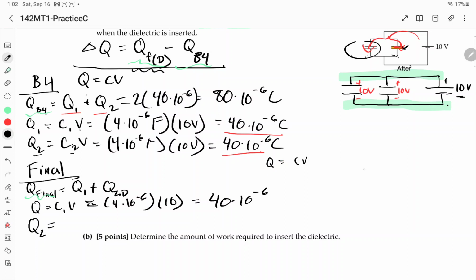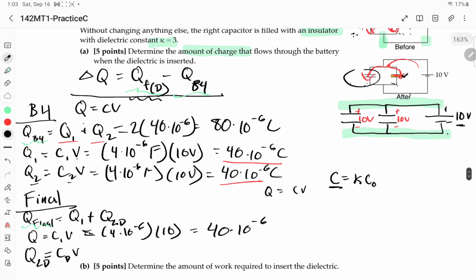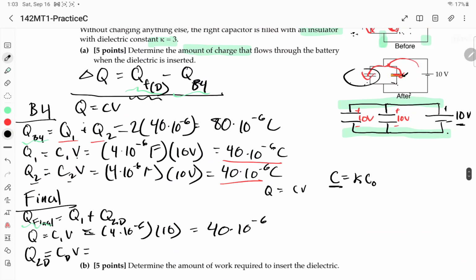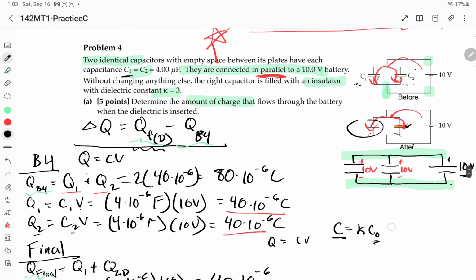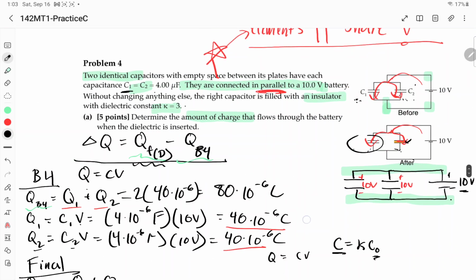But when you add an insulator, you're essentially changing what your C is. So you're saying that C is now equal to K, the dielectric constant, times the original C. So really, this is the new C with dielectric, because that capacitor 2 has a dielectric in there. I always say dielectric, insulator, has this in there. So now we're really saying that this is equal to K times C2 V. So the original for C2 is just the C2 without anything. K is given to us right here as 3.